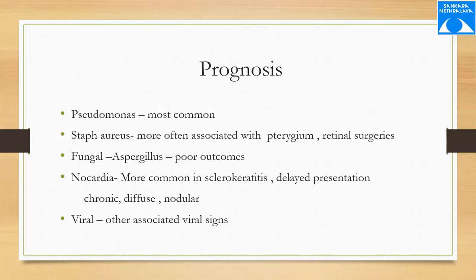So let's look at some of the organisms. Pseudomonas is the most common organism for infective scleritis. As far as Staphylococcus is concerned, many times it follows surgery, most commonly pterygium and retinal procedures. In fungus, the diagnosis is usually very delayed. This is because the antifungals don't really penetrate the sclera and that considerable time is already lost because there are no obvious cues to the pointers of a fungal scleritis diagnosis. Nocardia again is one of the common organisms post-surgery but has a very delayed presentation.